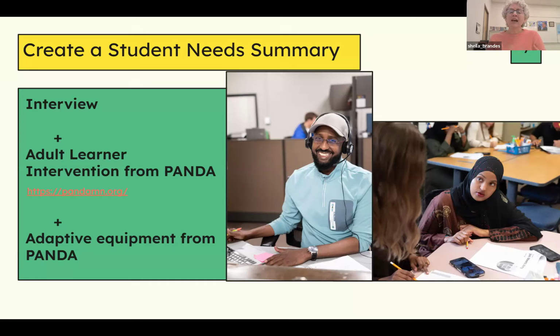So kind of putting all that together, and then just being aware that if you need any assistive or adaptive equipment from Panda, we're here to help you with that as well. And if we don't have it, we can oftentimes try to buy it and loan it to you that way. Again, that's probably more for the teacher, but just to be aware that we do have the resources on the Panda website, or even in consultation with us, to take the next step and be able to use the information that you just got from that interview.